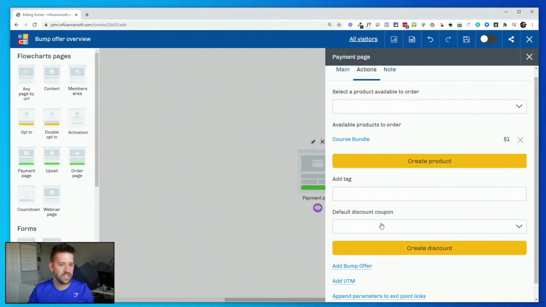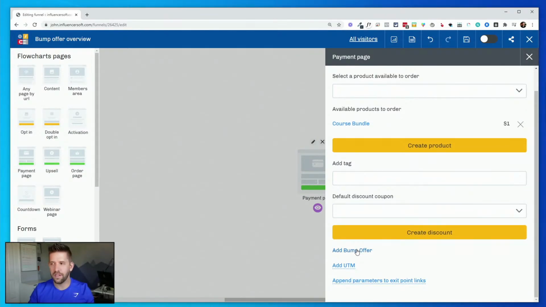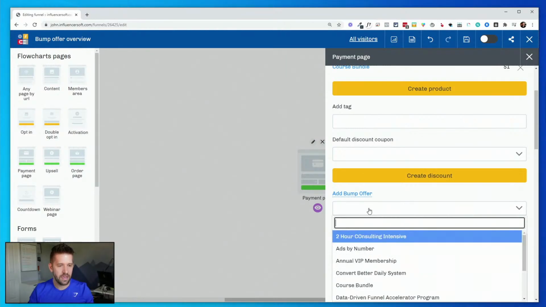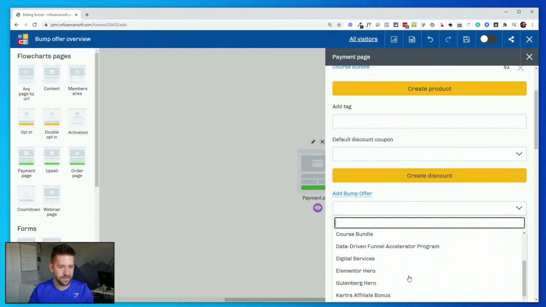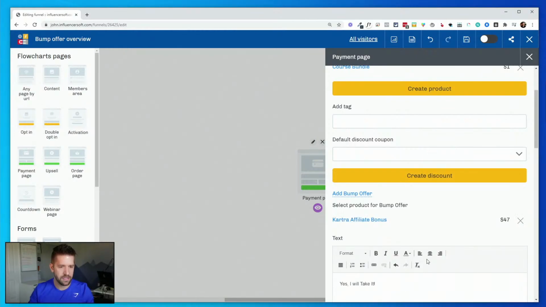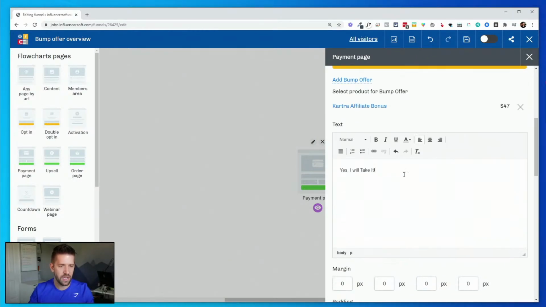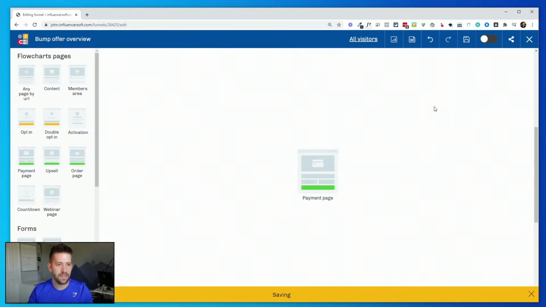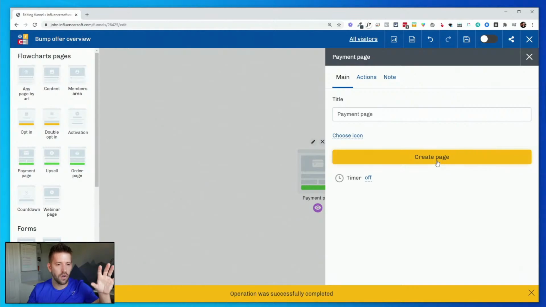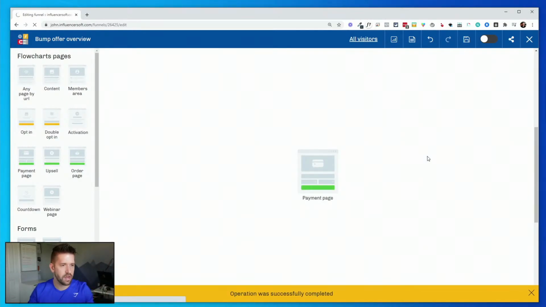And if you wanted to offer a bump offer as well, now they have this new feature where I can say, all right, offer a bump, and it'll let you choose the product you want to sell here. So let's say, for example, the bump might be this affiliate bonus for $47. You can add in some text, and I'll show you where all this goes. Let's build out the basics of a page first, and then we can show you all the different features of the bump process.